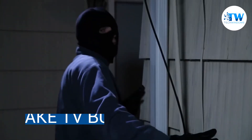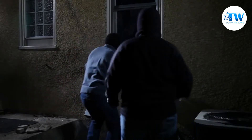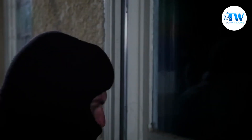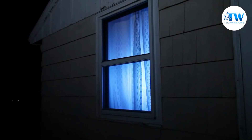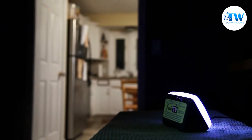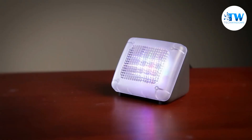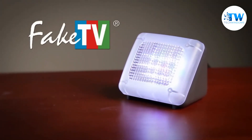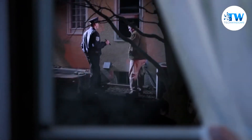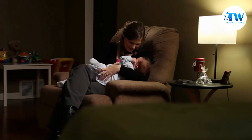Each year, one in every 50 homes gets broken into — that's about one per block. But most burglars do not target occupied houses; they would rather break into a home that looks empty and have less risk of getting caught. Now there's an easy way to make your home show signs of life when you're away. It's a new burglar deterrent called Fake TV. Fake TV uses LED lights to make exactly the sort of light a television produces. From outside, it looks like someone must be home watching television. Fake TV costs a lot less than an alarm system and is a lot more convincing than a lamp on a timer. Don't let your home look like an easy target — buy a Fake TV. Protect your home.